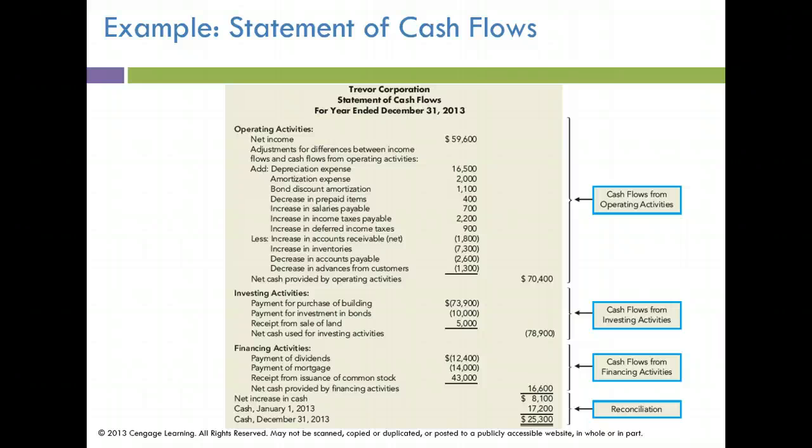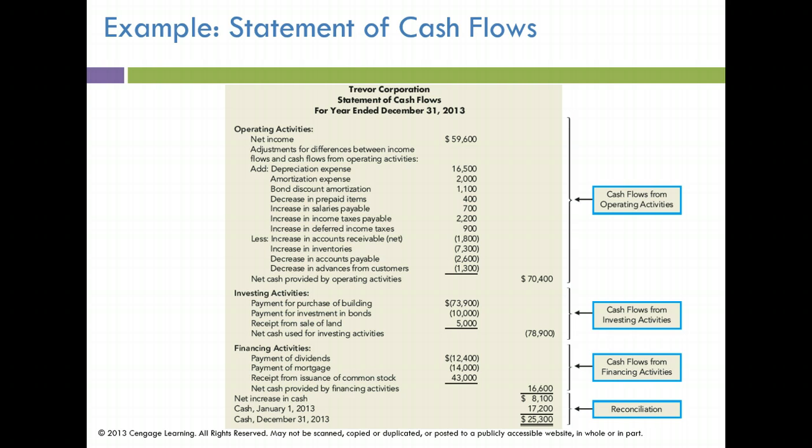Now, financing activities. When we pay out dividends, what happens to our cash? When we pay out the mortgage, why isn't the mortgage on our income statement, guys? It's a liability. The only part of that mortgage that's on our income statement is the expense we might pay on the mortgage and the taxes, and we depreciate the building or whatever that is, but the actual loan is just reducing our liability.